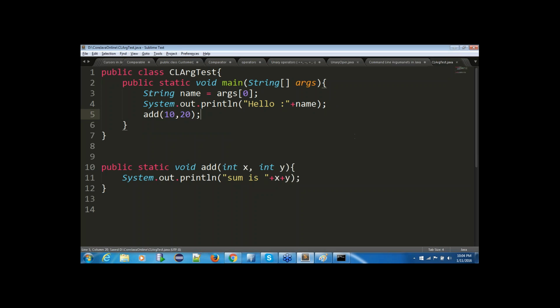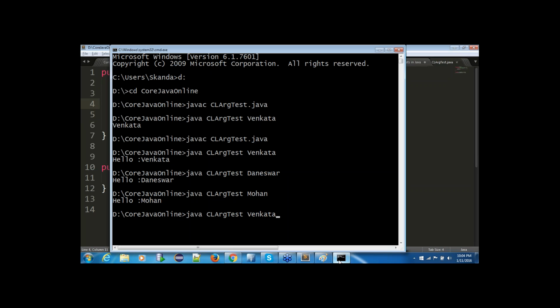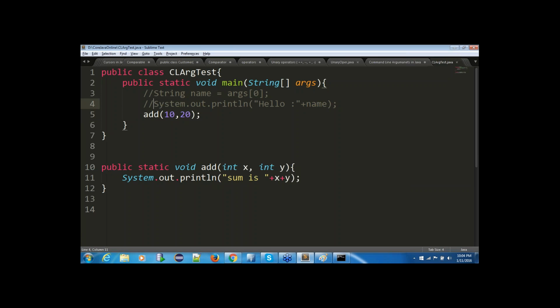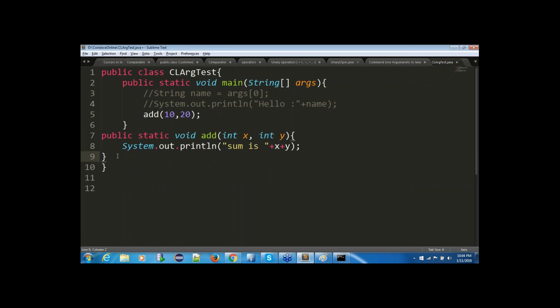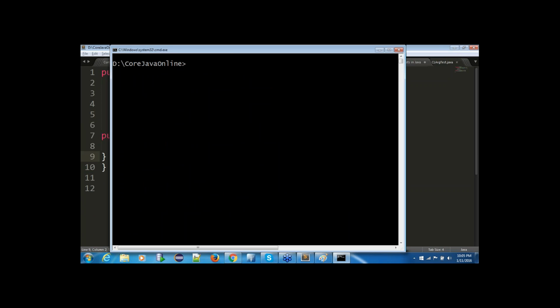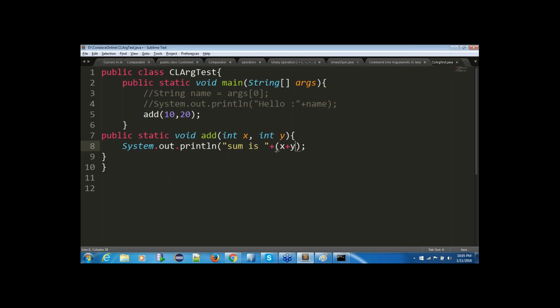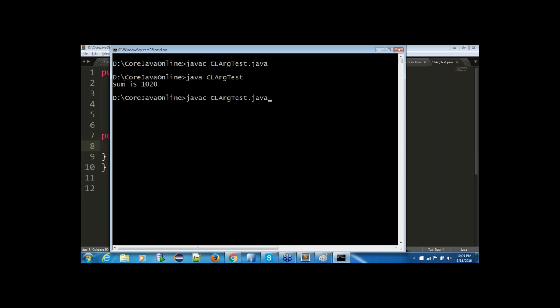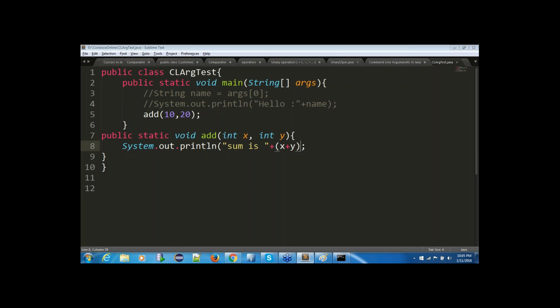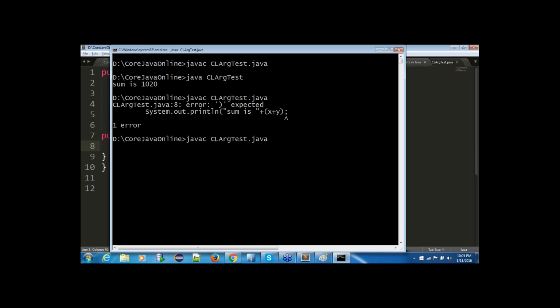Now if you recompile this, let me comment this and this value. Now you recompile the program, say compile, there is an error, so let me say this should be ended here. This is a class, all my methods must be inside my class. Let me recompile my program, and now I am executing the same program. Now you can see sum is 10 20. Of course, what I am doing is I have to make a bracket, and I can explain later why it is 10 20 instead of 30. As of now try to understand the method calling. Sum is 30 now.